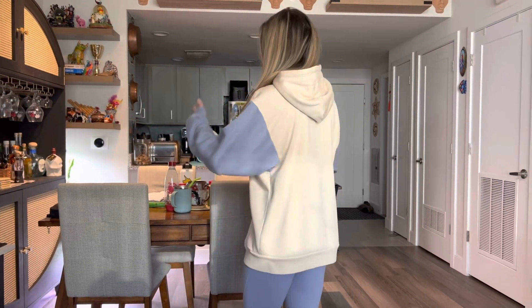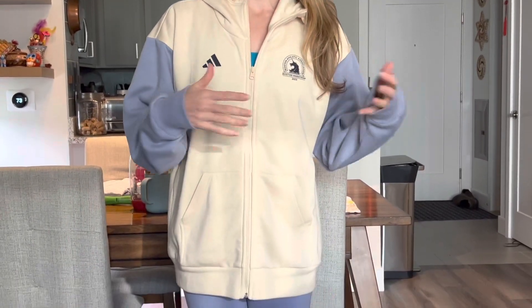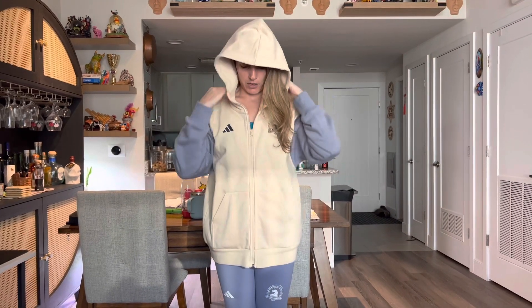One of my favorite pieces I purchased is the made with nature full zip running hoodie. I love that it's the sand strata and silver-violet color. It is super high quality, very plush, and oversized — this is a size small but it's very loose. Full zip, which I really liked; I had been in the market for a casual full-zip hoodie to wear around the house. It's very warm, soft, and plush on the inside. I liked it a lot compared to last year's cozy hoodie — much higher quality. The hood stays up and is nicely oversized, the zipper is very high quality, and I'm definitely bringing it on race weekend.